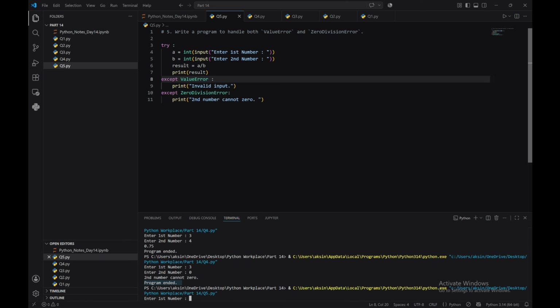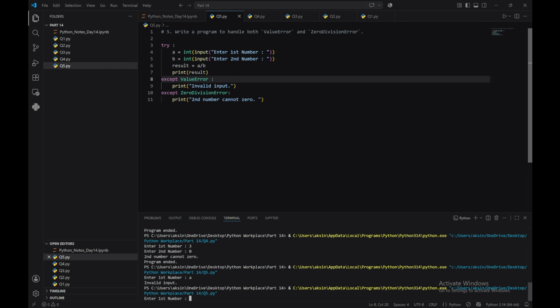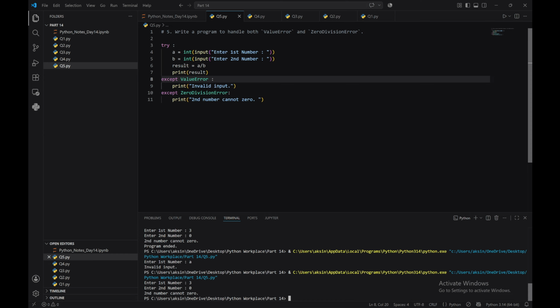So if we write here A, as you can see, it is going to print invalid input, since if the error is going to be ValueError, it is going to print it like this. And if it is 3, 0, as you can see, the second number cannot be 0, so it is also going to do that for ZeroDivisionError.